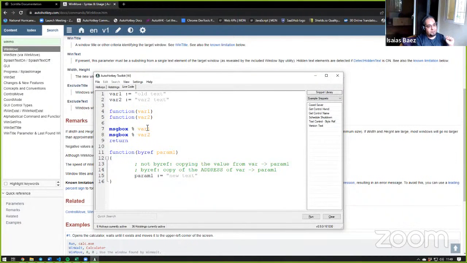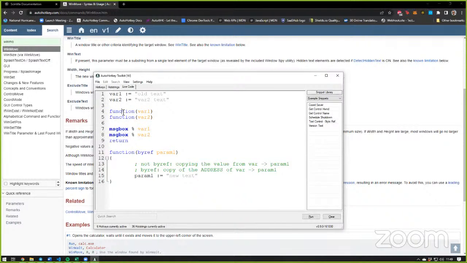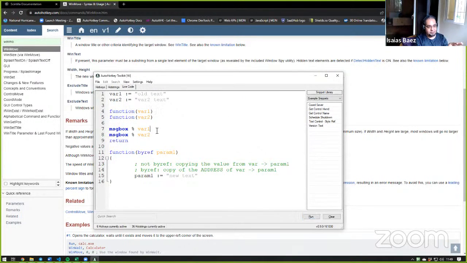So right now, I'm not making a message box anywhere. I'm just message boxing the variables after I call the function. And you will notice that I should get the new text on both of them. So var1 and var2 were definitely changed by my function because it is a byref.